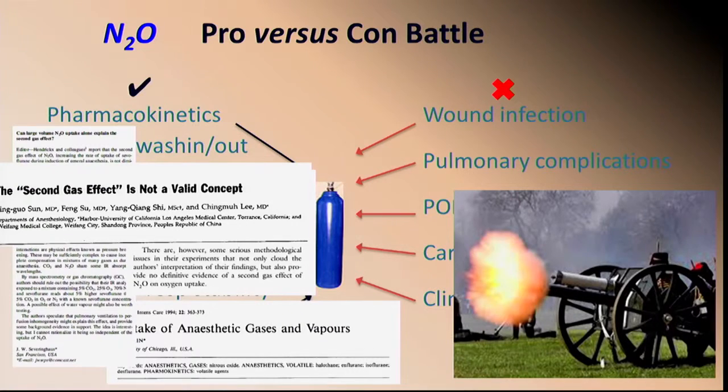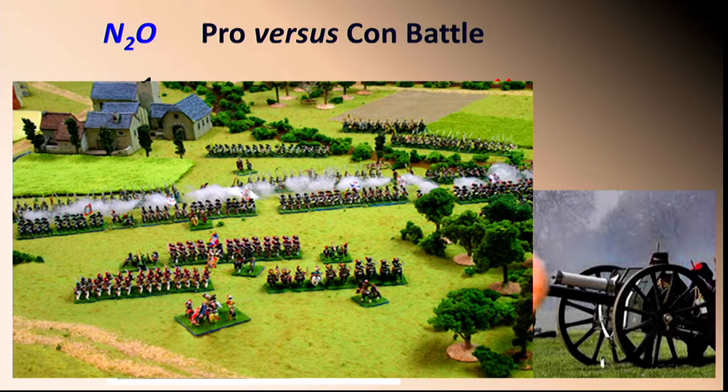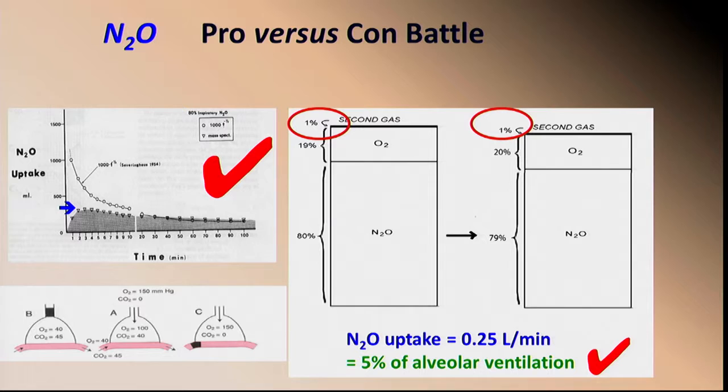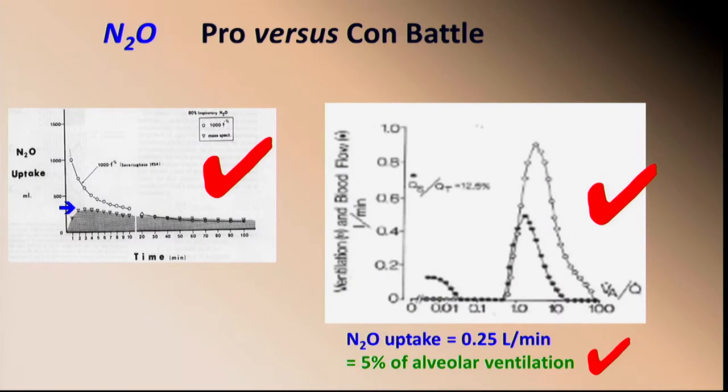So there was quite a number of papers and letters and commentary published over the years, all based on this premise that nitrous oxide, the second gas effect, was actually a trivial or non-existent phenomenon, and all based on that model. And this was actually a battle being fought in a toy kingdom that doesn't actually exist. Because the lungs, Lin was right about the nitrous oxide uptake, quite right, but the lungs don't look like this, the lungs look like this.